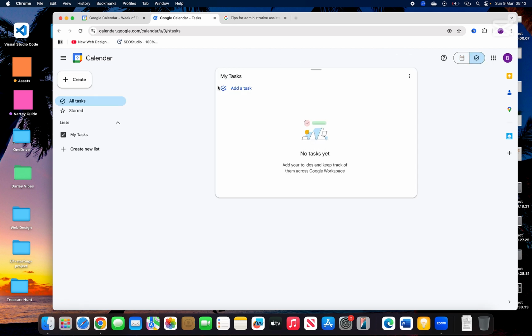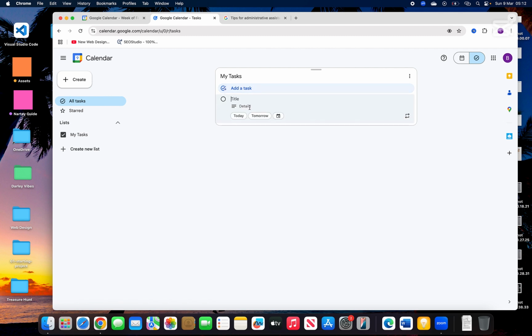Okay, so over here you can add tags by clicking on this, and then you can add the title. So let's say that today we are learning about Google Calendar. Learn Google Calendar. Okay, and you can give it more details by saying today you are doing this today. When you click on these three dots over here, you have options to add to start, add a subtask, or you can delete it, or you can even add a new list.